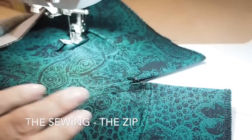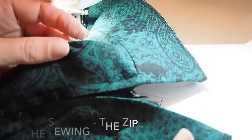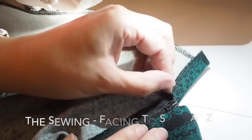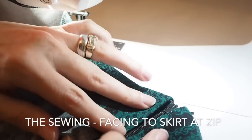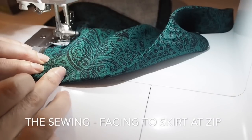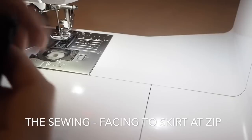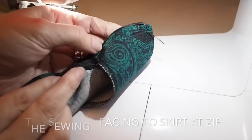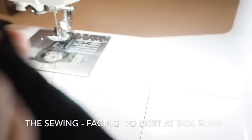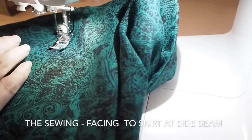Now I just need to remove my tacking stitches and this is what I'm left with. I really like this finish for just little basic skirts — super quick and easy to do and it feels safe as well. And now just to finish off the facing. I folded over the top of the zip to sandwich it in between the facing and the skirt front, and then just stitching that down, stitching directly through the stitches previously placed to put the zip on — that will just help it remain nice and neat from the outside. And then one last thing to do is just to run a couple of stitches in the ditch to hold the facing down at the other side seam, placing my needle directly in that seam.